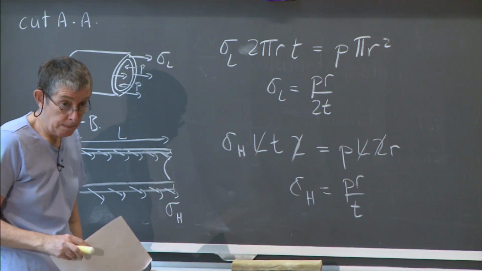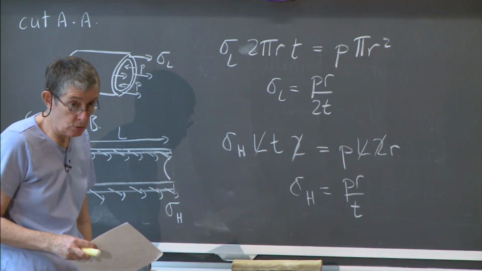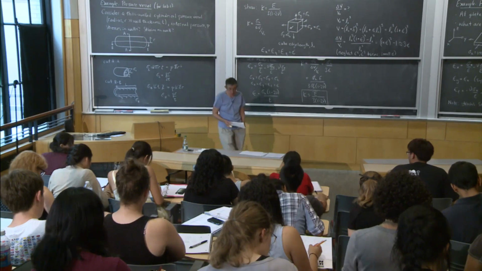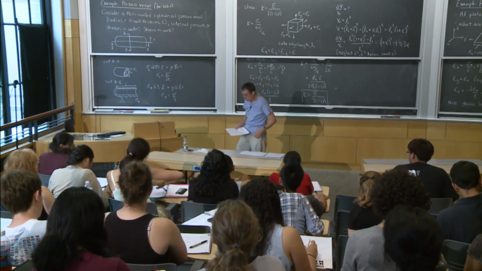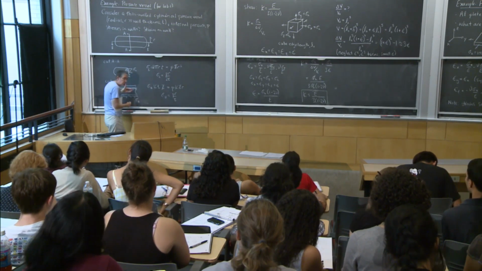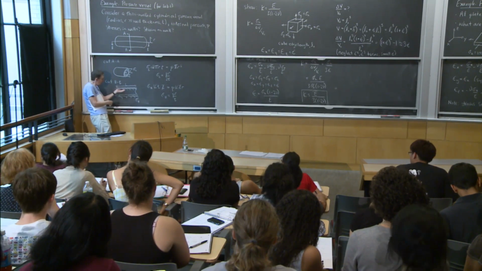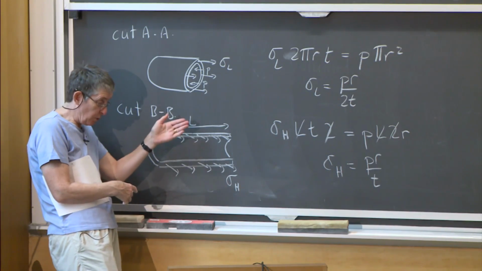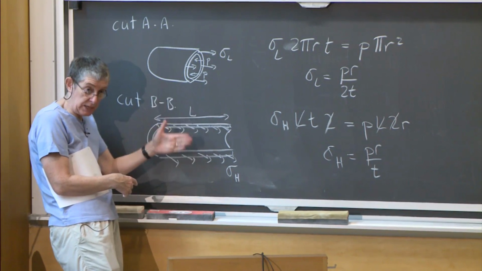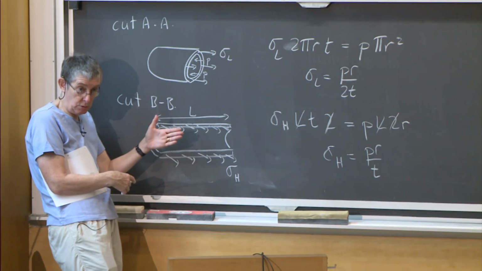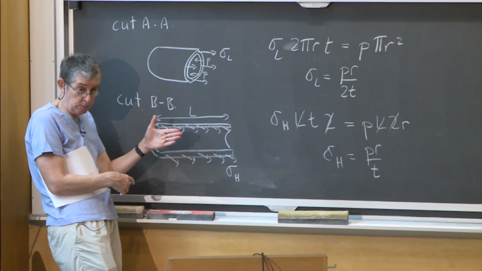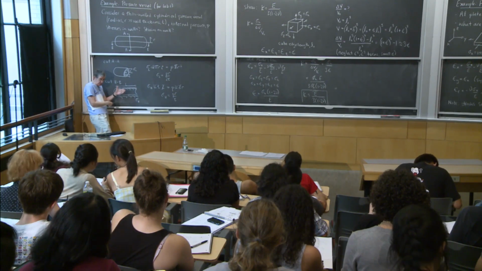Are you happy, Rachel? You look very skeptical. What's wrong? About what the pressure's acting on in this case. So imagine the pressure's pushing on the back wall. The back wall's curved, but if you calculated the force that it was equivalent to, it would just be the projected area, which is the L times the 2R. Are you humoring me, or you believe me? I believe you. It's a little weird.